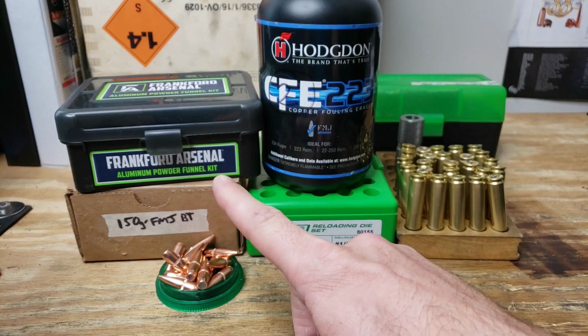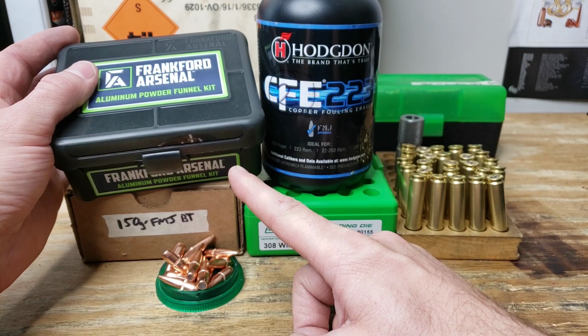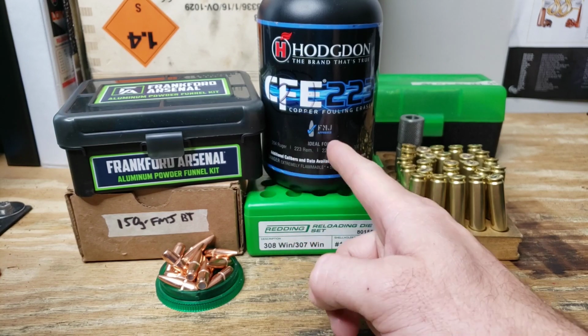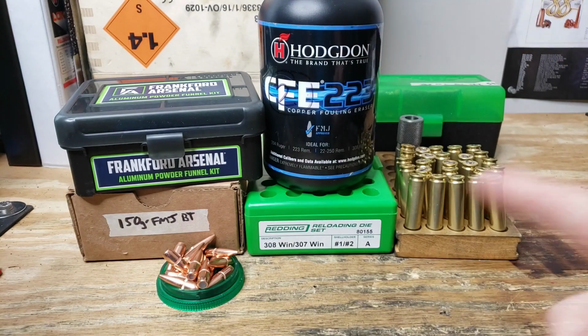And today we'll be playing around with the Frankfurt Arsenal aluminum powder funnel kit. Just picked that up a little while back, so we'll be testing it out here and see how it works with our CFE223. So stay tuned and we'll get to talking about our powder and where we're going with that.